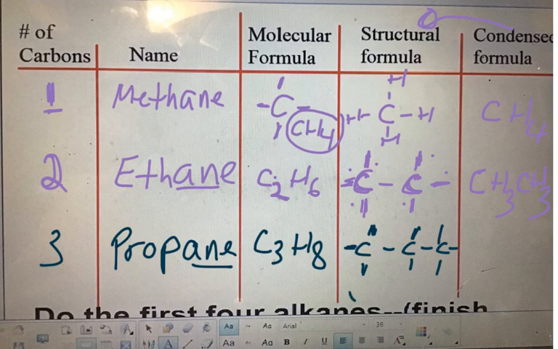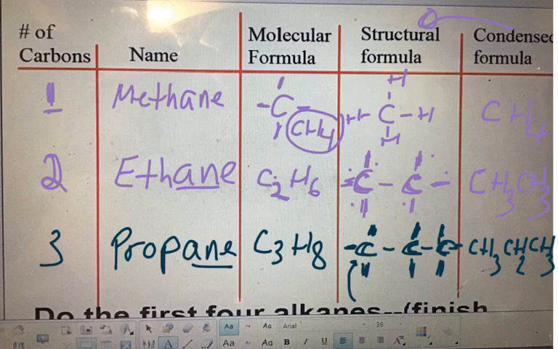So this first guy right here, I take away the lines. I'm going to have CH3, okay? C and 3 H's, right? This second carbon, what do you think I'm going to write? How many H's are here? There's 1 there and 1 there, right? So I'm going to write CH2. And for this last one right here, I'm going to write CH3. CH3 for my condensed formula.